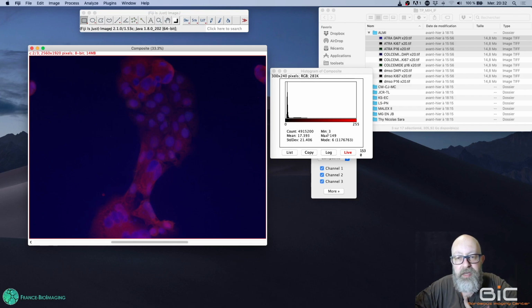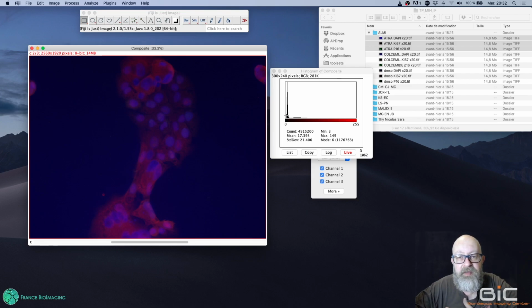The minimum is 3, the maximum is 149, and you see that associated to this gradient of intensity, of all these shades of gray, you've associated a certain color, a certain shade of red. This is how it works. This is how lookup tables work. They associate color to individual gray levels.